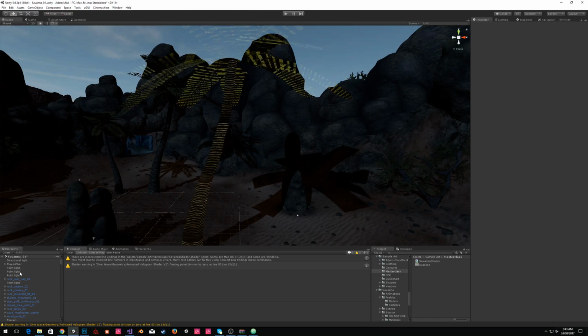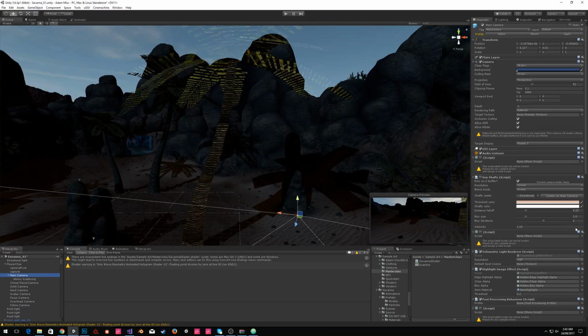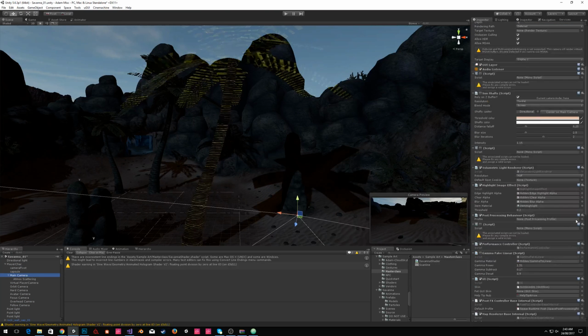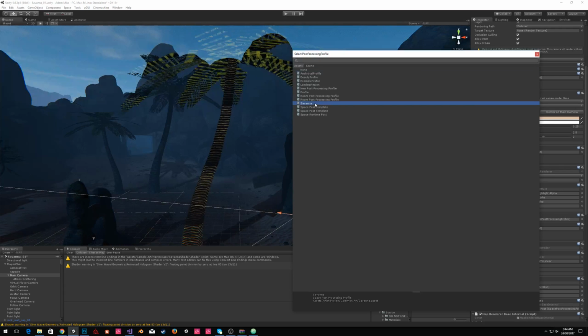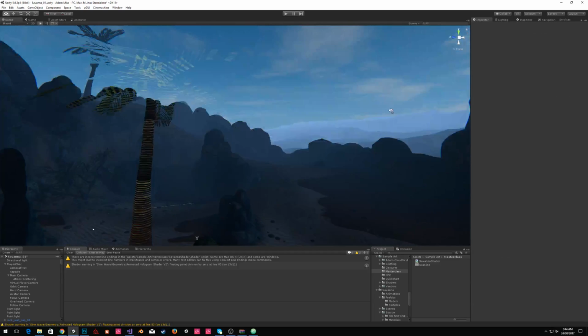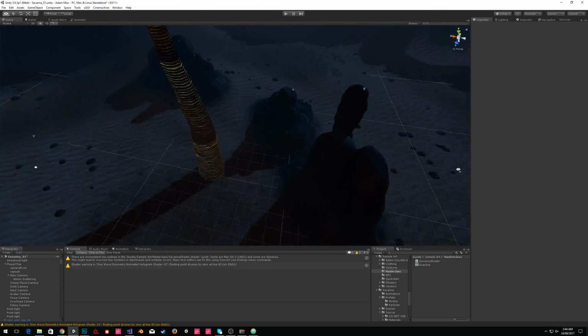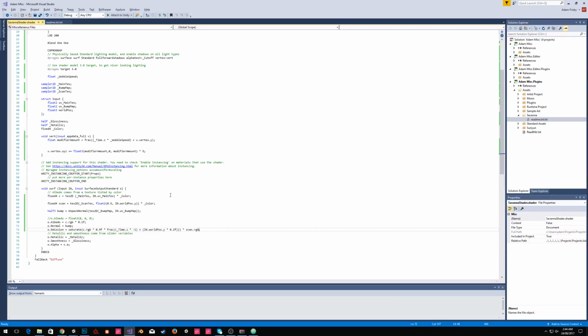Now, if we're going to grab the player char, it's got a main camera. I'm just going to pull in the post zone we got before, because with our post zones, if you remember from before, everything over a certain value, which is by default 1.0, will begin to bloom. So in this case, we've got our shader now. It's a little bit wonky, but let's make this bloom. To do that, we just need to make the emission greater than 1.